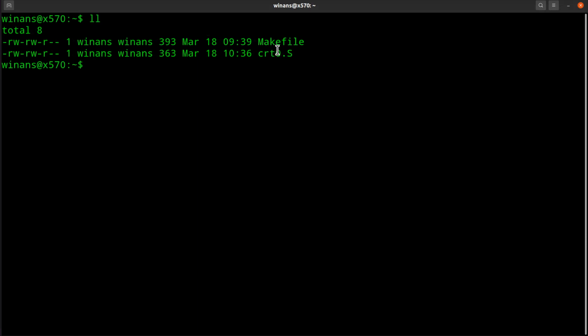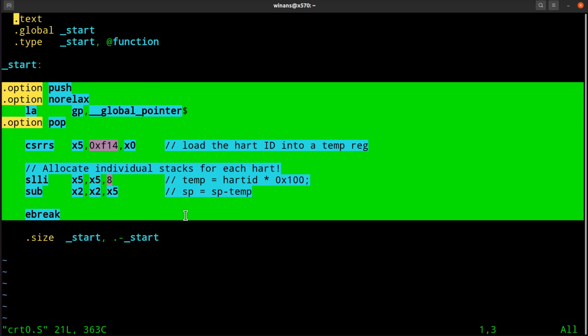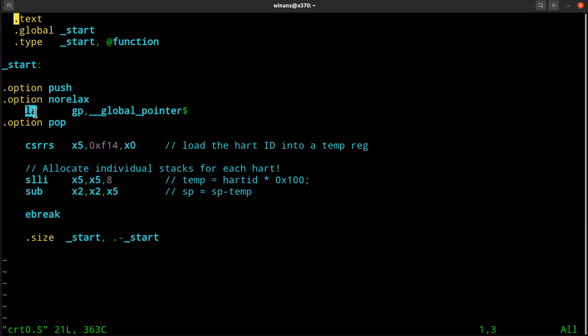How then do we write a program that can run on such a thing? Let's start with the basics. After being reset, each of the individual hearts will start executing code at address 0 in memory. And if this is what's sitting in memory, every single one of the hearts will put the address of this symbol into their respective GP register in their own individual register files. So they'll all end up setting it to the same value, which ultimately makes sense because they're all executing in the same address space, okay?